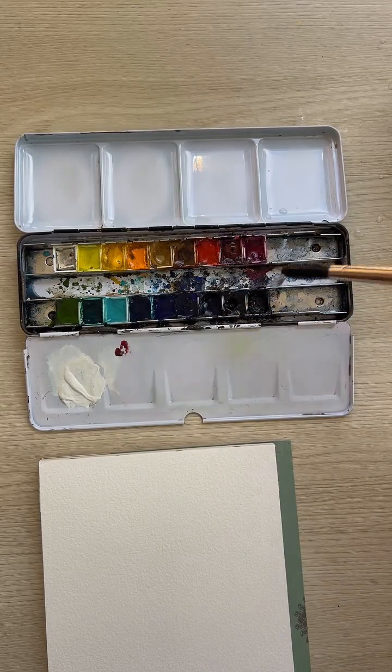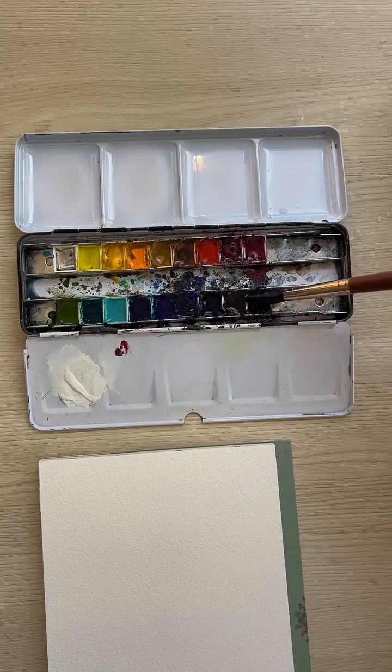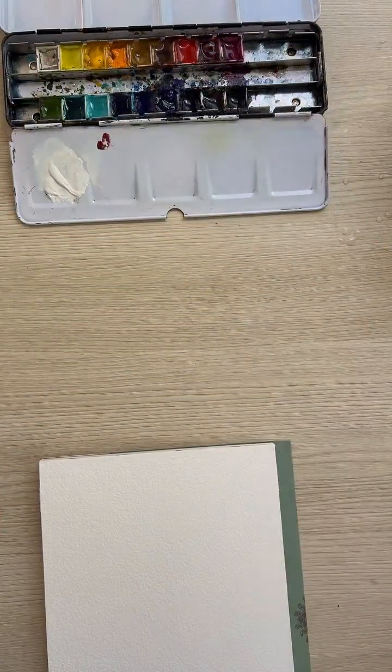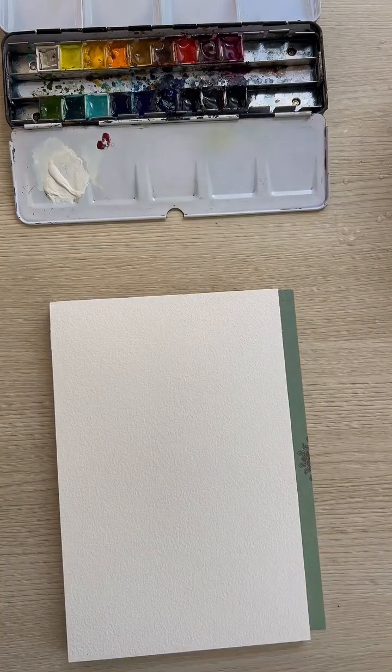If you have a fancy spray bottle, you could use that too. I just always use my brush. Okay, so we're gonna set that aside, and then we're gonna talk about our pencil sketch here.